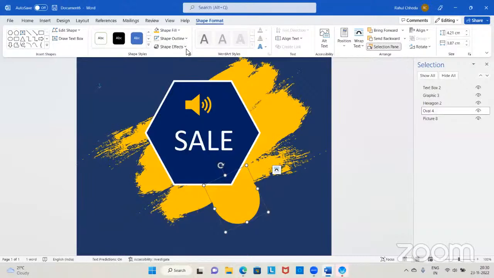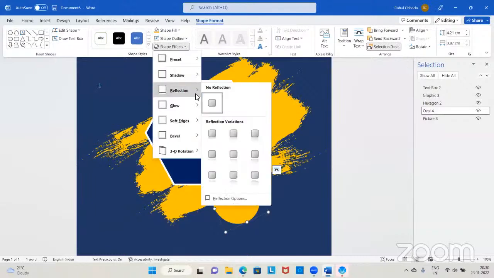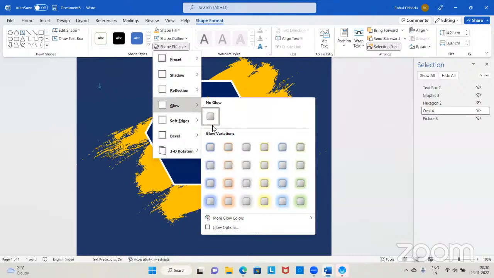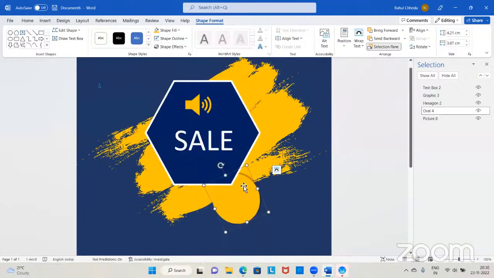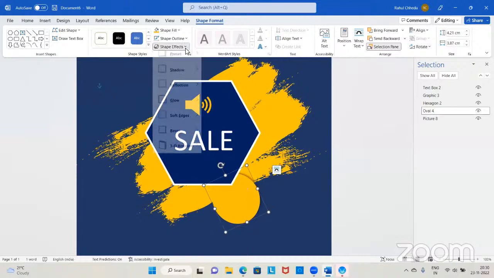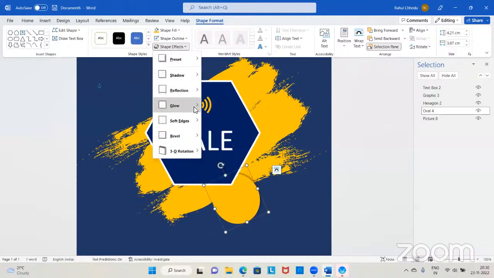And now we'll add the fill effects to this. You can add a glow. Add a shadow. So it's clearly visible that shadow is there. And you can add the glow option.